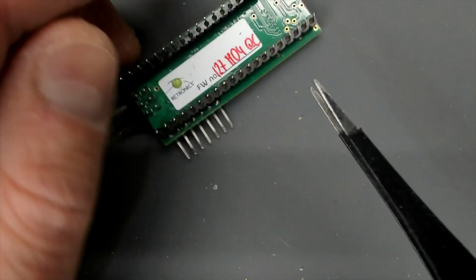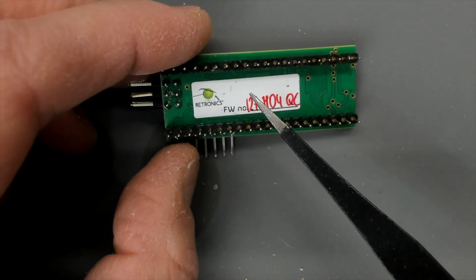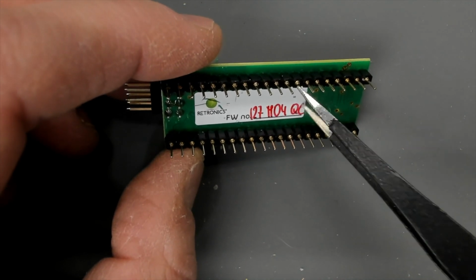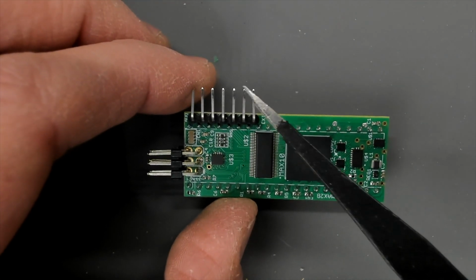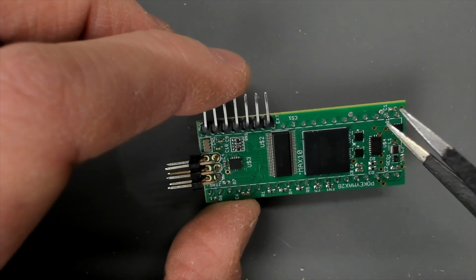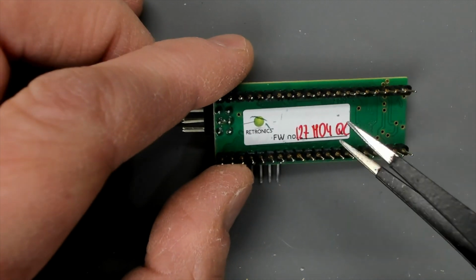Obviously, when I got this board straight from Retro Lemon, I wanted to change the firmware because this is the quad Pokey core, and I wanted to have the key click input on this pin here rather than A7, which I think is better for the owner as well. So that comes through the stereo mix. So I flashed the firmware now. So we're entertaining a couple of ideas here.